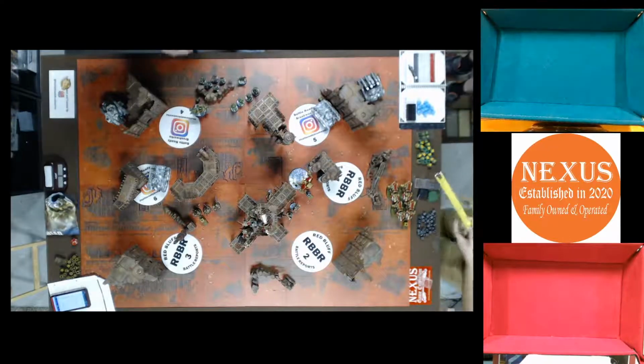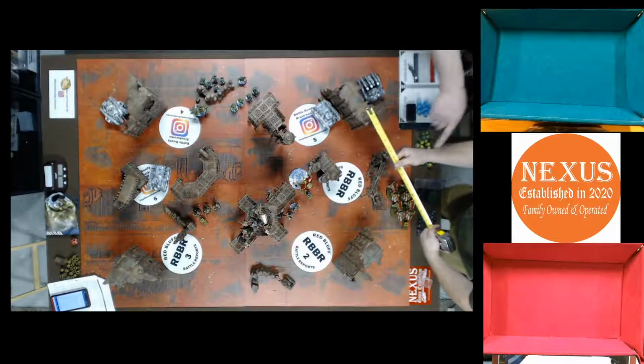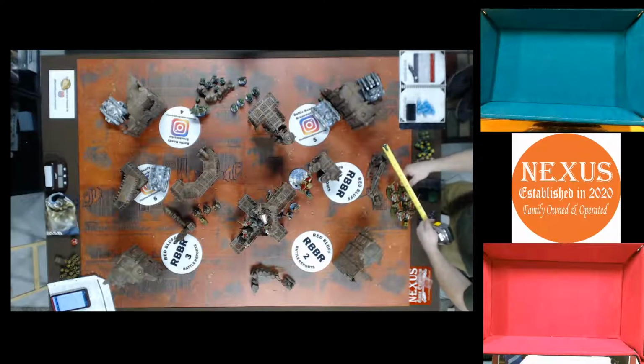I kind of expected that, but I was going to do the same thing with mine. I was going to advance it out here because Talaran can advance and fire. So if he was hiding behind that wall, I was going to literally pull the exact same thing with my tank. So he did basically exactly what I was going to try to do.